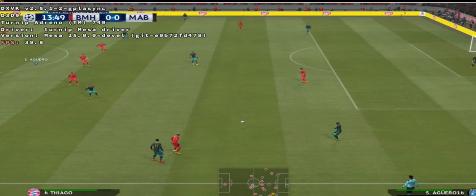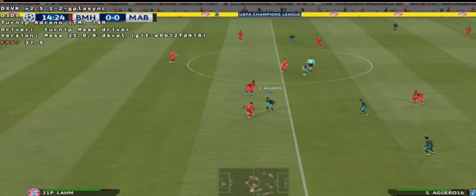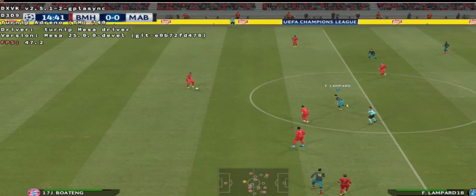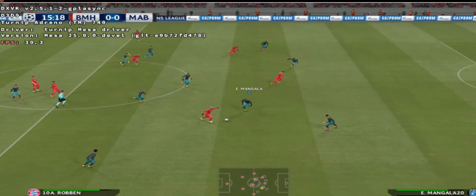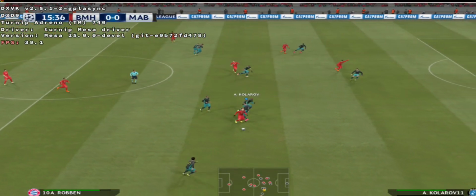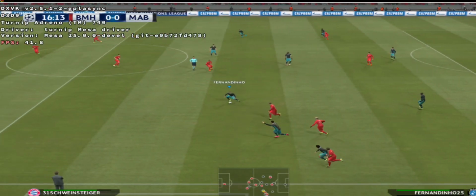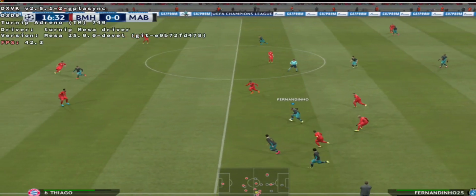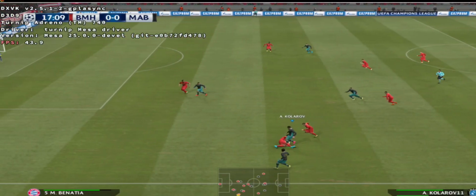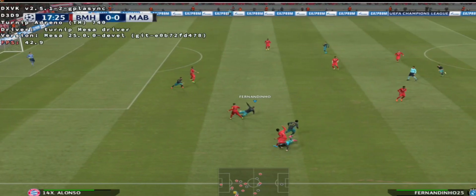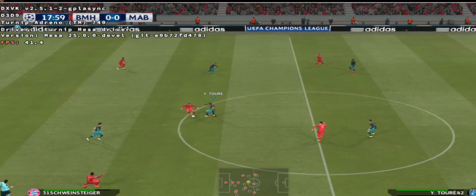Kolarov. Mongala. Benatia positions himself well and cuts it out. Jerome Boateng. Schweinsteiger. Fernandinho passes it through. Kolarov goes on a charge down the left. Xabi Alonso. Schweinsteiger.